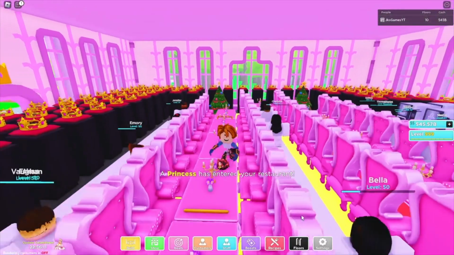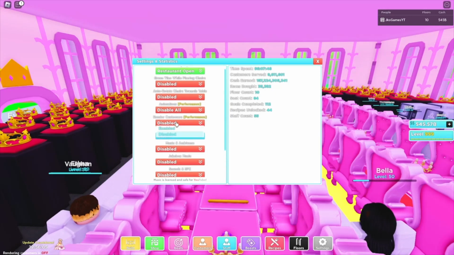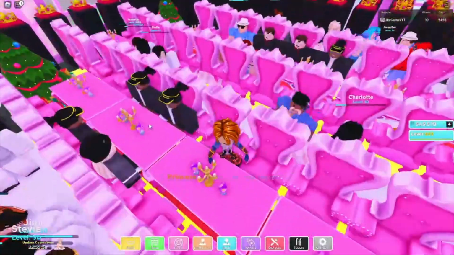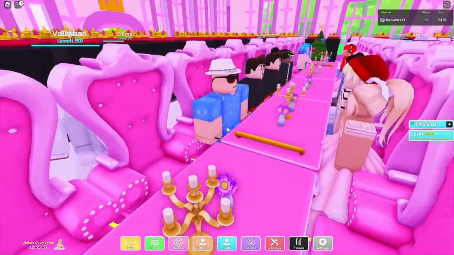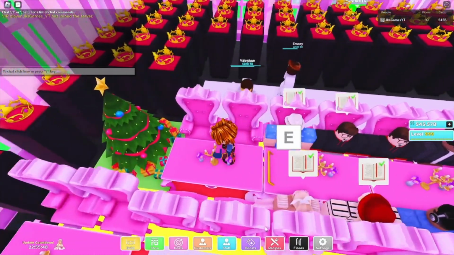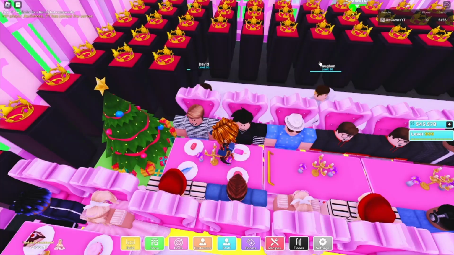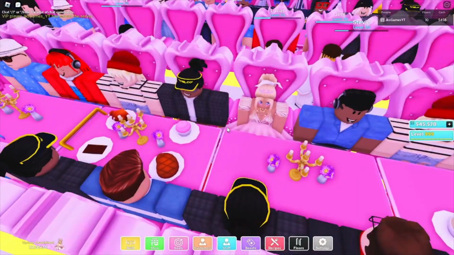So we are now inside of my restaurant. We're going to click render customers on. So we got them now. And this is all the new princess items in the entire game. Right here we got the new princess chairs, I think they cost about 45,000 per chair. Then we got the table, which is about 45,000, something like that. We got 46,000 for the chair and 58,000 for the table. And the princess customer is very disappointing.